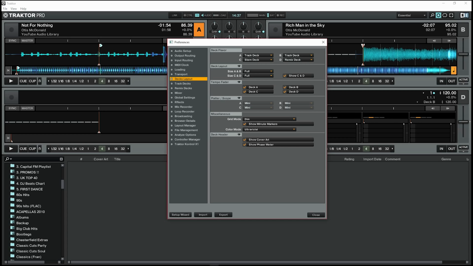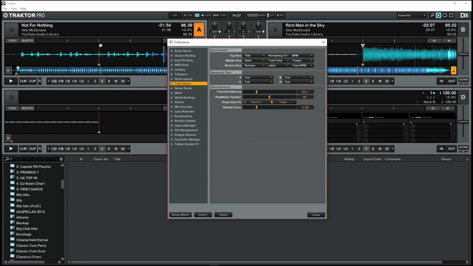But if you have a look on Native Instruments website, there is a great video going on about how stems work and how it splits them down to all stem tracks are in 4 parts. So you usually get a beat, a bass line, a melody, and a vocal, and you can split that, and you have control over the volume of each 4 of those, and it plays just in one deck. So that's a great handy feature for the more producer-based DJs, and obviously the remix decks provide sample one-shot firing. Usually using Traktor F1, or you can use other controllers as well.